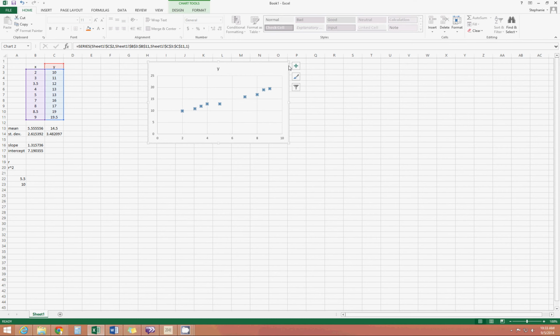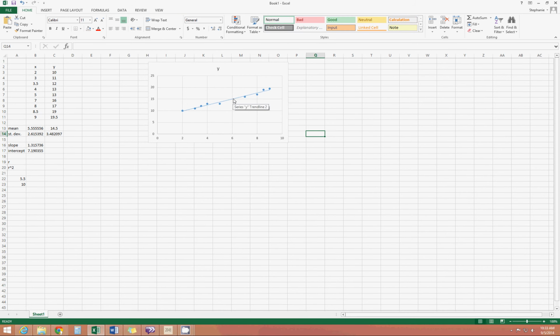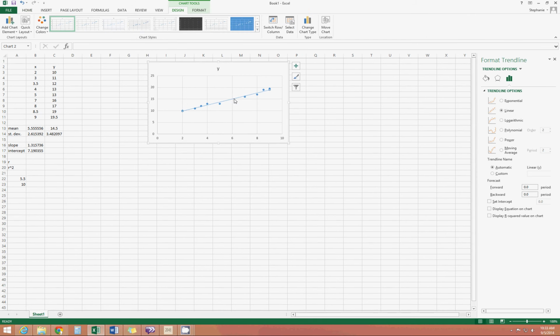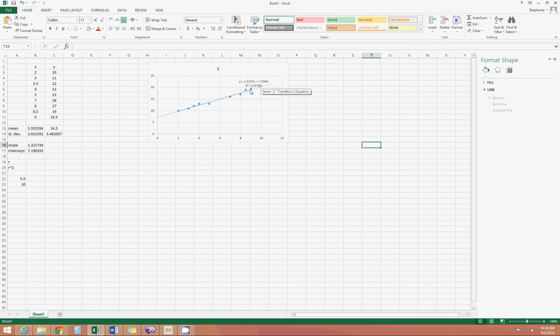Now, when it comes to the chart, if you go up here and you click on the plus in this version, you can add a trend line. And then default is always linear, but you can always come over here and look at it. So there I've added the trend line. Now if I wanted to add the equation, if I double click on it, if I click on this line twice, the Format Trendline pane will show up. And at the bottom you can say display equation on chart and display R-squared value. And I'm going to go ahead and do that. And I also kind of like to a lot of times move it forward a couple points and backwards a couple points. It just makes the graph a little bit longer and you can see it a little bit more.